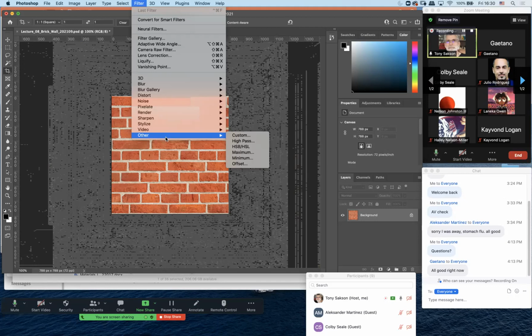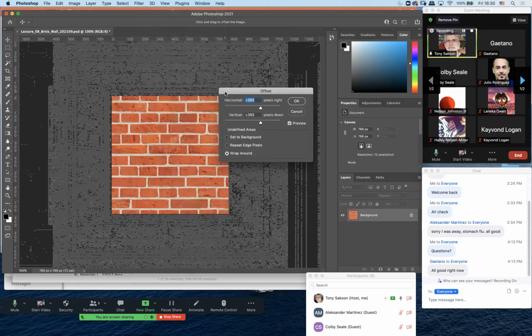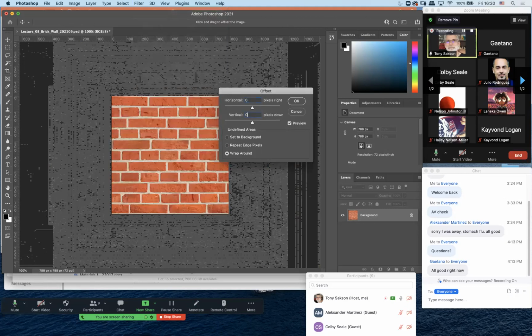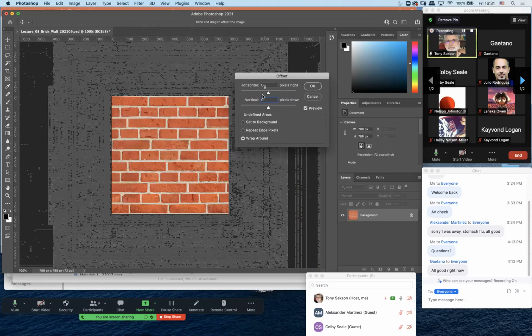So I want to go filter, other, offset. And usually by default, the offset will be set for 0 horizontal and 0 vertical. Now, a couple things in here, make sure preview is turned on so you can actually see what it looks like in your image. And make sure it's set to under undefined areas, wrap around.